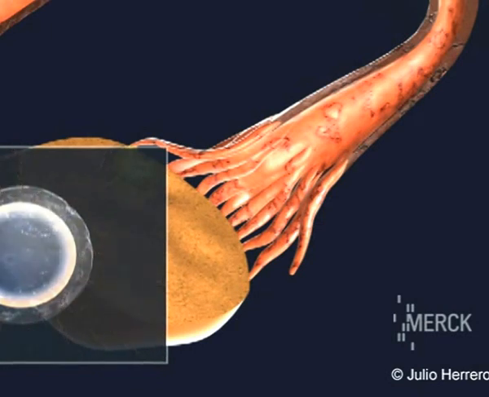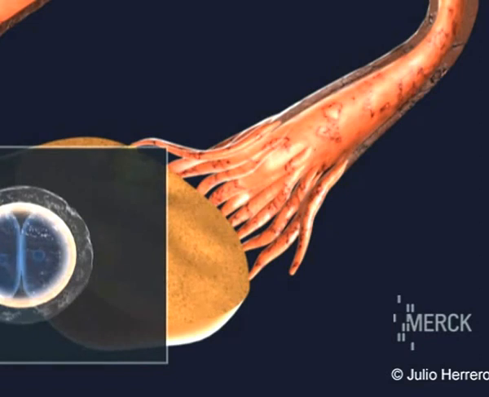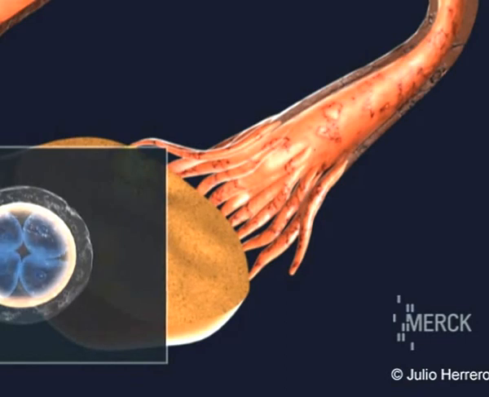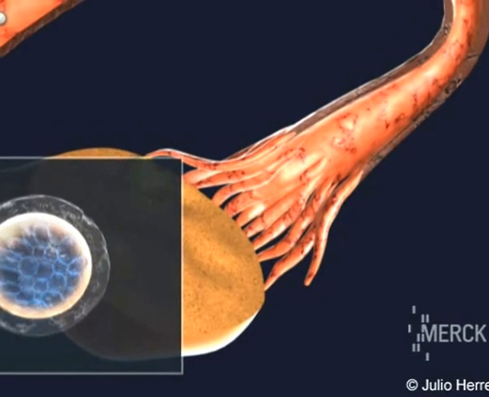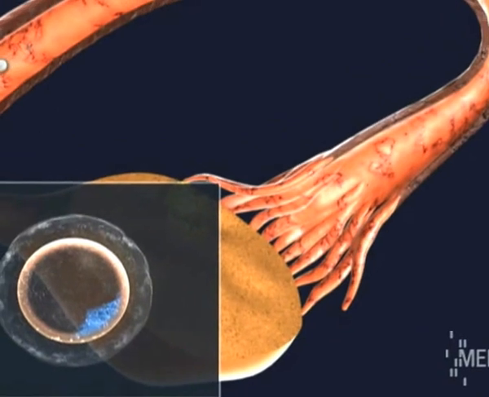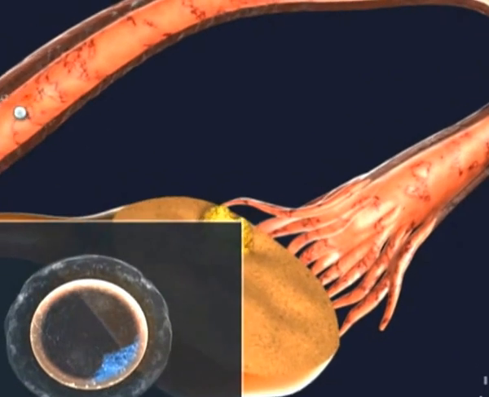One day following fertilization, a cell with two nuclei is observed, at which point it is called an embryo, and it begins to divide itself. Two days after fertilization, the embryo is made up of two to four cells and moves along the tube in the direction of the uterus. At the end of four days, the embryo continues to divide itself, at which point it is called the morula, and the interior of the embryo has an area filled with liquid, which is called the blastocyst.